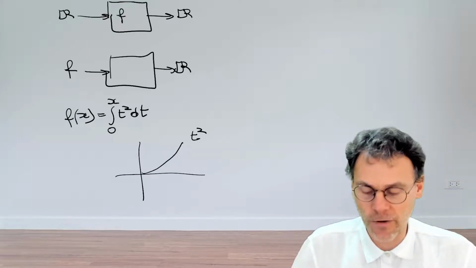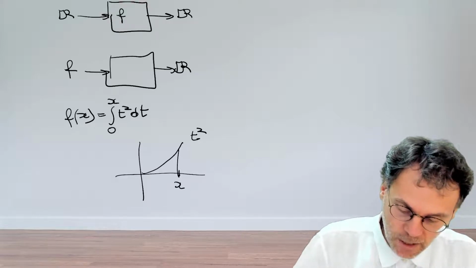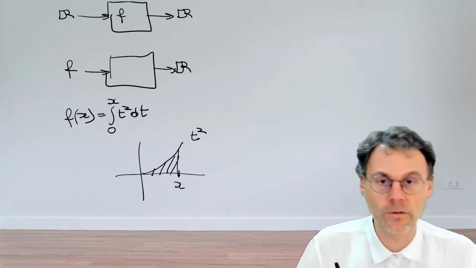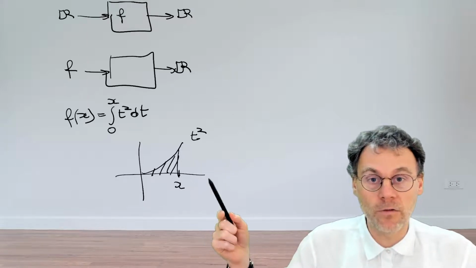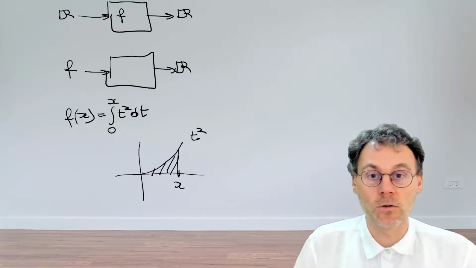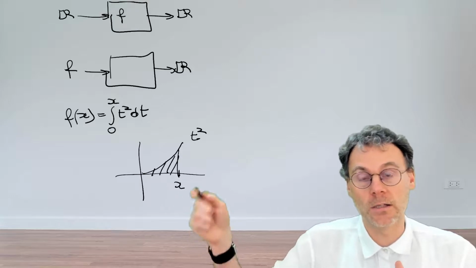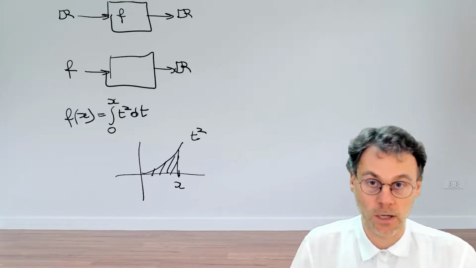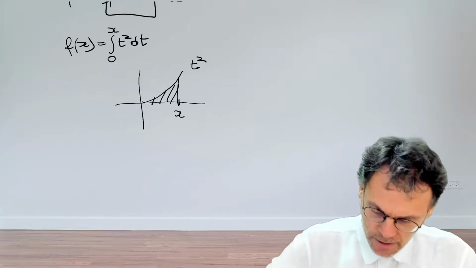And then the function f of x just takes a certain value of x and then calculates the area under that curve t squared. Now you will clearly see that if you take a different value of x, you will get a different area under that curve. So this is a bona fide function taking in a real value x and spitting out a real number. So that's a function. What about the second guy?